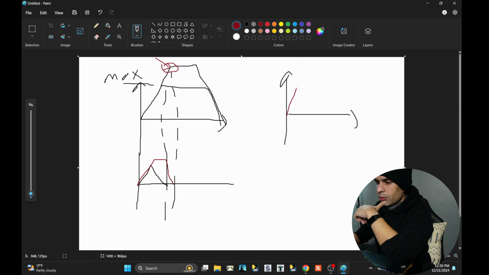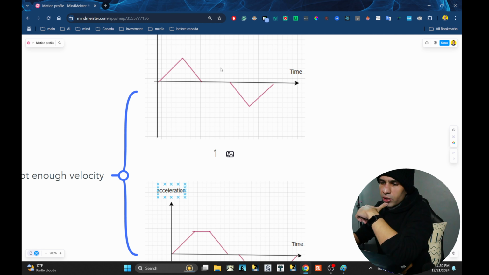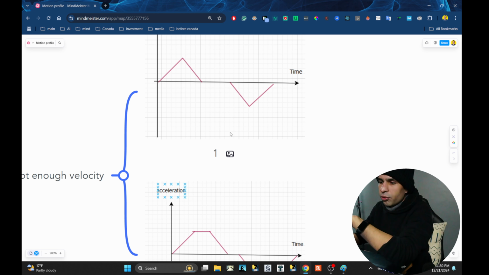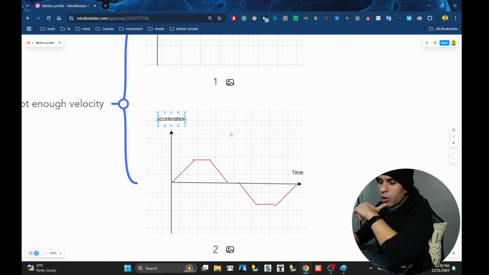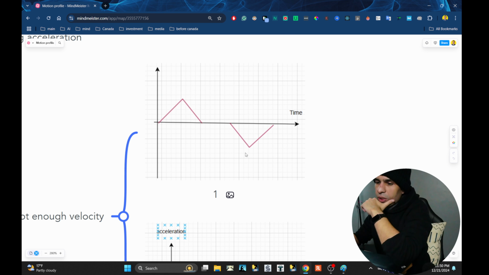So you have two conditions. One is for velocity: when the velocity is not enough, you cannot reach it, so you will have a triangle drive for your acceleration. You have the same condition for the position. How does the full profile look for acceleration? It is supposed to be like this. It means that both your velocity and position are enough. But if the position is enough and the velocity is not enough, you would have a triangle drive on the acceleration.